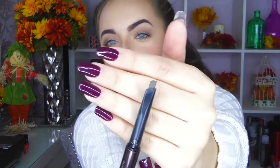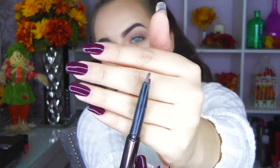This one, again, takes some getting used to because it's a different pencil situation, but if you can see, it's angled, so it kind of looks like a triangle. I really like the fact that I can just draw it, and the tip on one side is a lot thinner than the other side. It just works so beautifully, and if you touch it, it doesn't melt in your eyebrow.